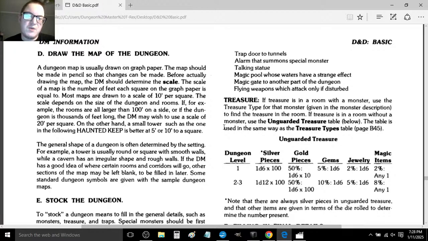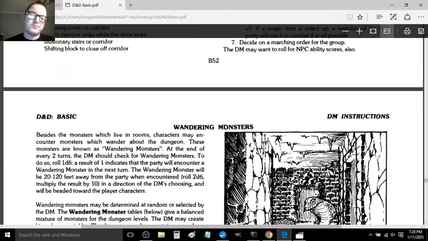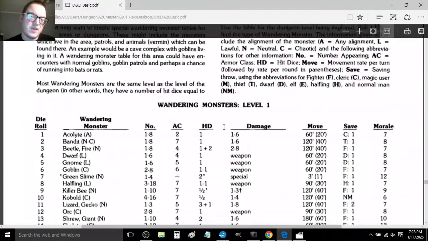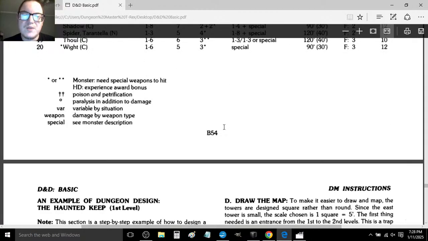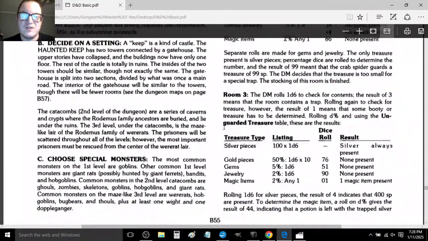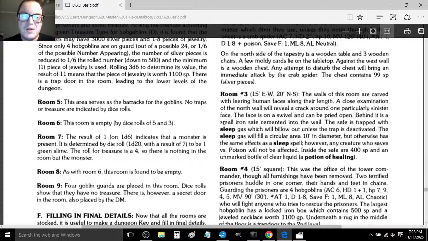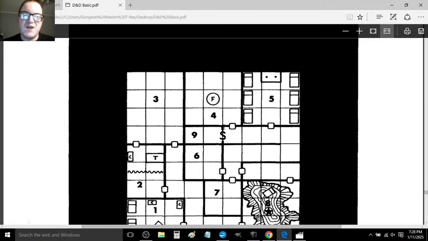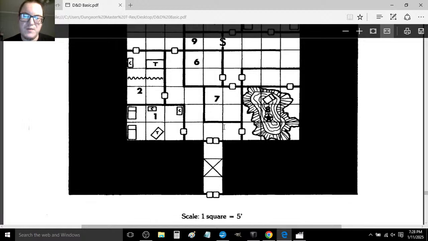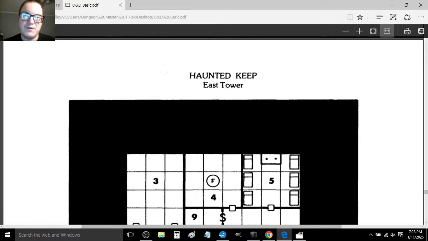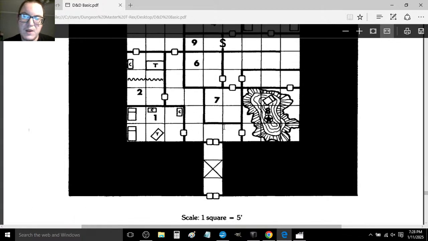On the other hand, a small tower such as the one in the following Haunted Keep is better at 5 foot or 10 foot to a square. And he does show, because I understand that especially within old school gaming, 5 feet per square is not very common. It seems to be very common in 5e and more modern systems, but this is a 5 foot per square map for the Haunted Keep East Tower.